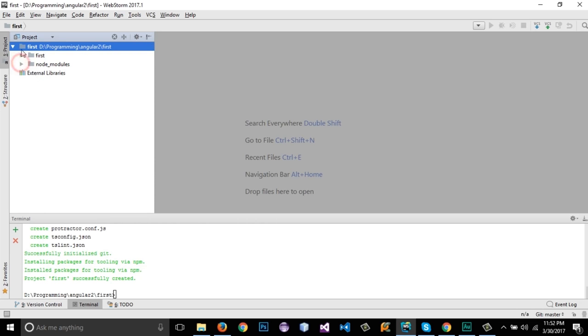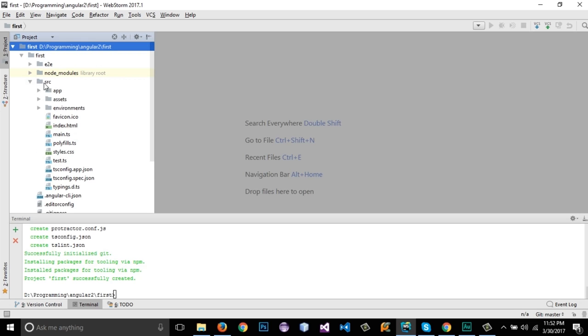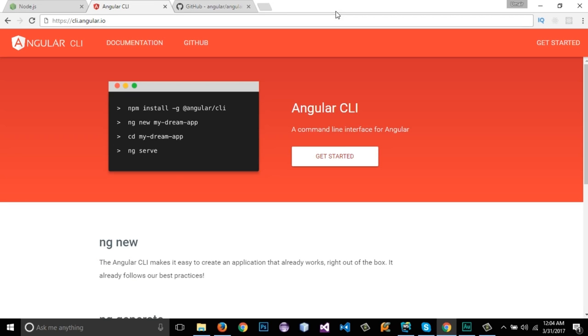I'll be talking further about it later, but for now we can see that all the packages have been installed. And if I open up my first project, it has installed Karma that is used for writing the unit tests, and package.json for managing all the libraries, and it has a src directory, and inside the src directory we are going to write all the Angular code for our application. Now our project has been created.